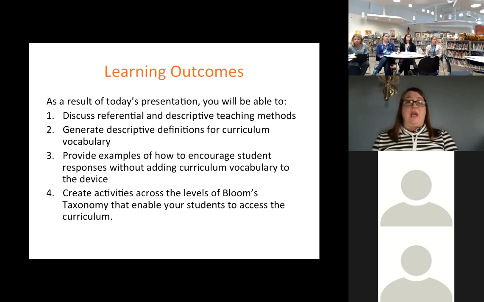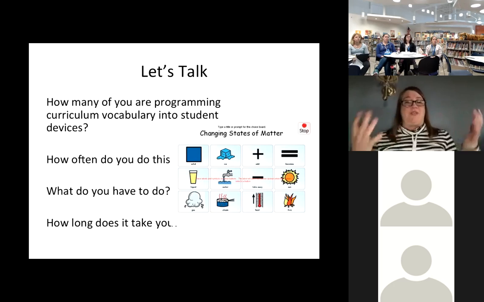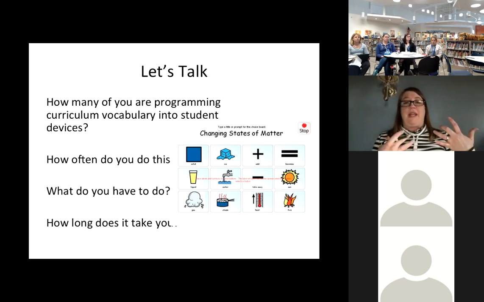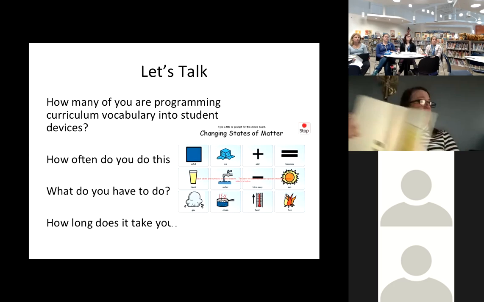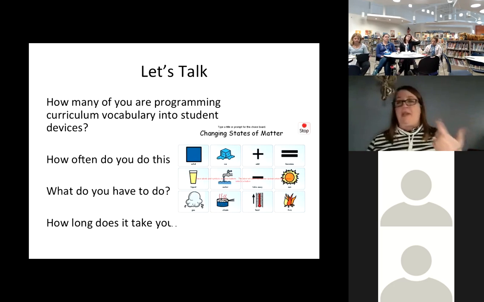But before we get started, I did get some feedback from Christina from some of you who looked through the PowerPoint already. And so I have adapted it slightly. I took out the hatchet and put in another example, things like that. But I did want to just get some feedback from you. I'm hoping that I'll be able to hear you.